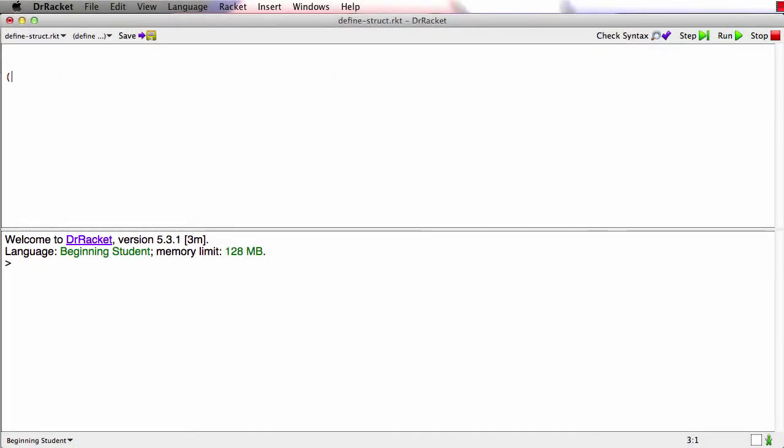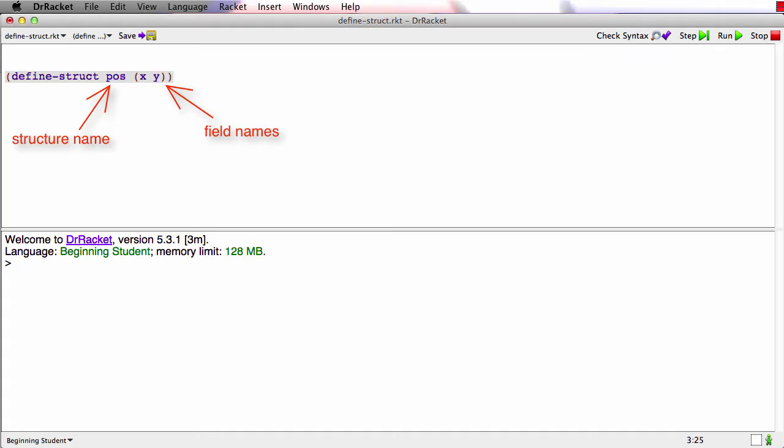What we're learning is a new kind of definition called define-struct. So here I'm going to define a struct or a structure, and I'm just going to call this one pos as an abbreviation for position. So that's the structure name. And what comes next is something called the field names. And in this particular structure, I'll say that the fields are X and Y. So you can see I'm making a structure that's going to help me represent X, Y positions.